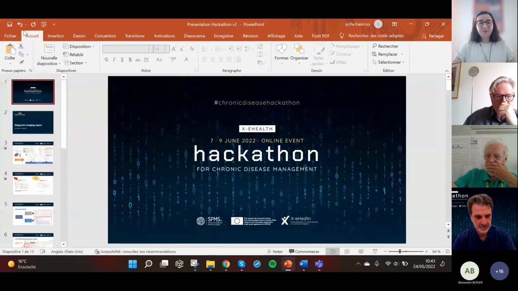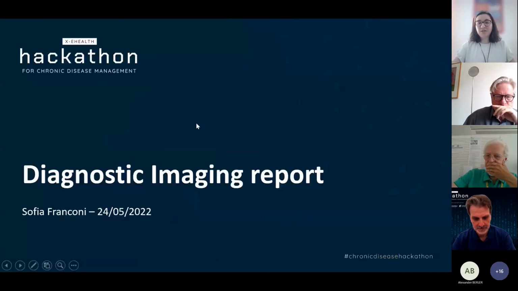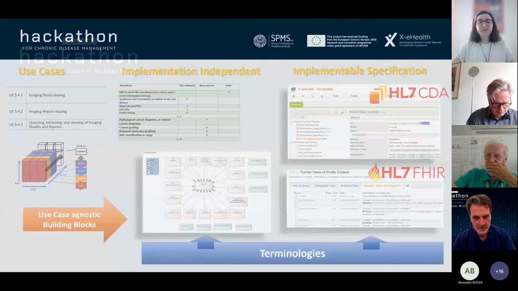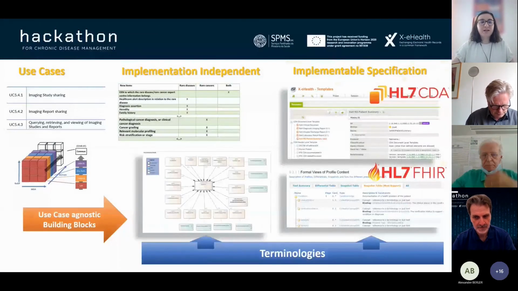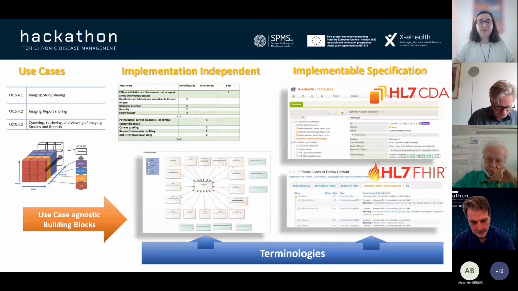I'm going to present the part on the diagnostic imaging report. As may have been explained in the previous webinars, to build a specification, we took the use case specified in Work Package 5 that was supported by an information model, and then we took this information model to build the specification that we have in ART-DECOR.